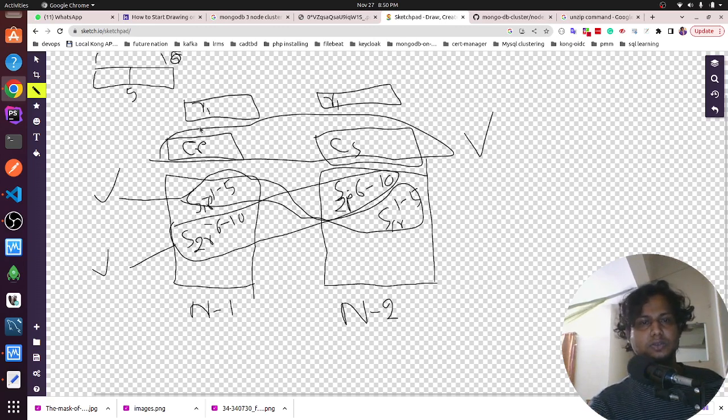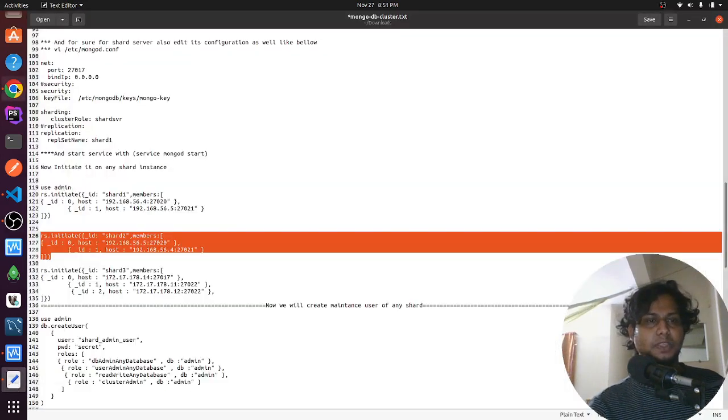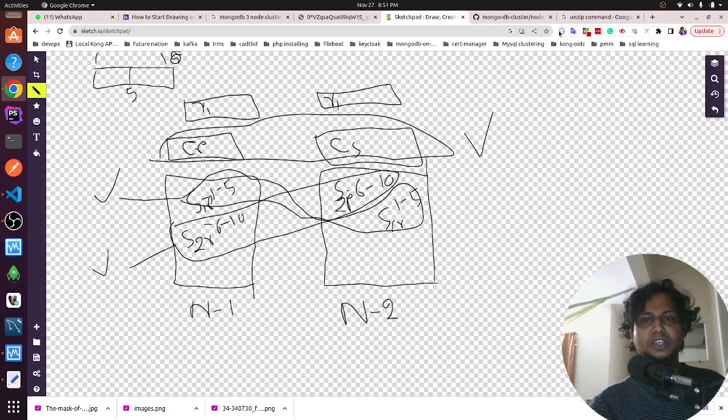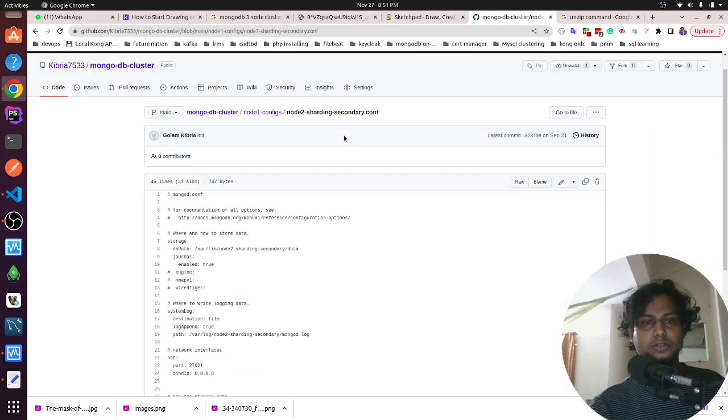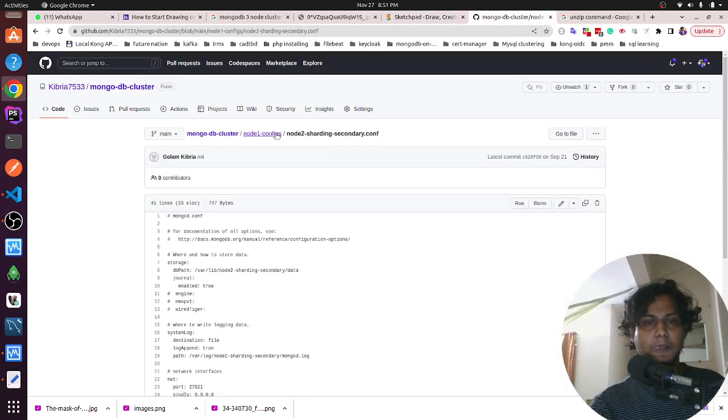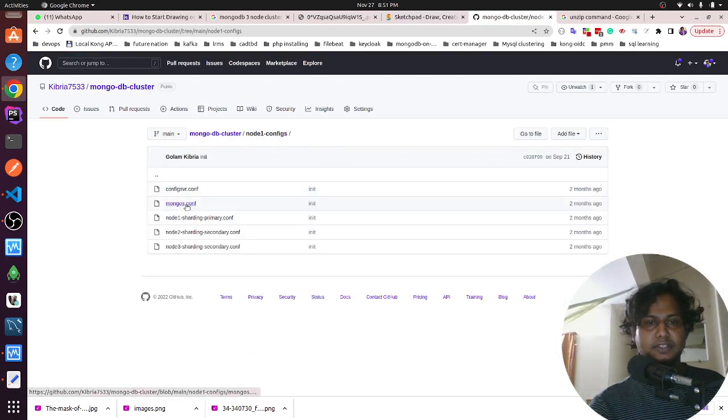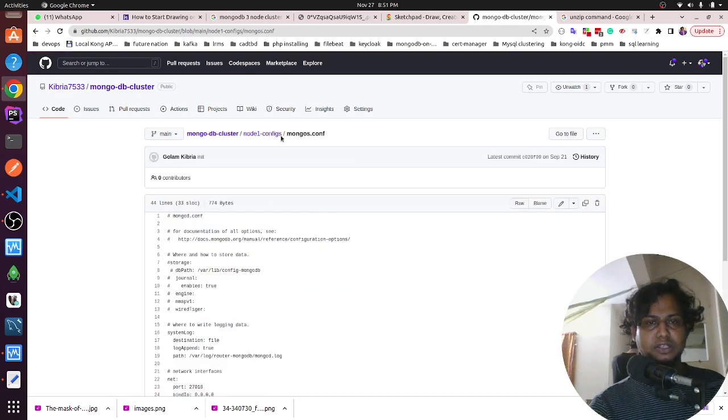Okay, so now we will start the router, and to start the router we will need this config server cluster. To do that we will be in one of our routers. Actually, in this case I am in node 1.